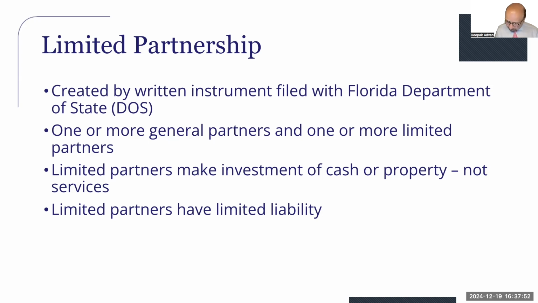Just like a general partnership, the limited partnership must register with the DBPR under the limited partnership name. The general partners who will deal with the public, perform services of real estate, must be licensed as an active real estate broker. At least one general partner must be licensed as an active real estate broker. All other general partners, their names and addresses are disclosed. They must register with the DBPR for identification purposes.